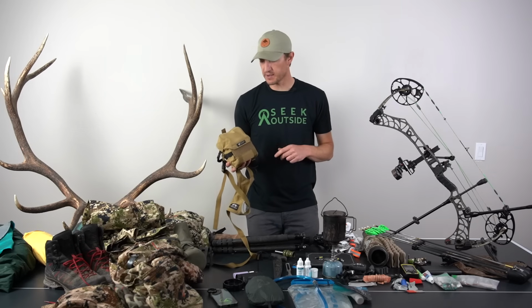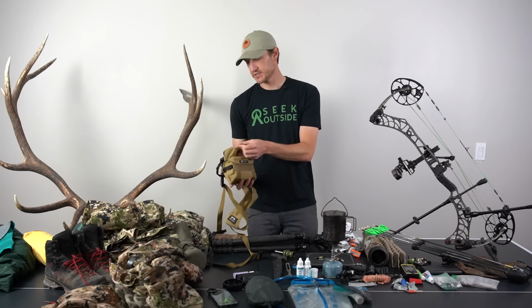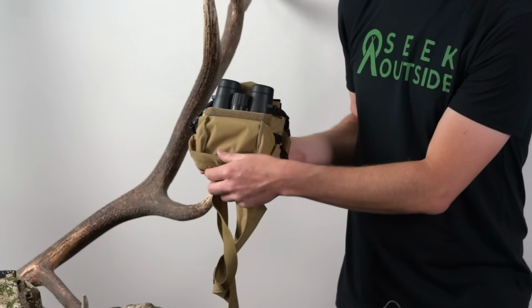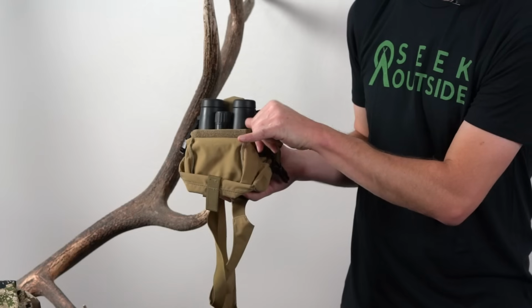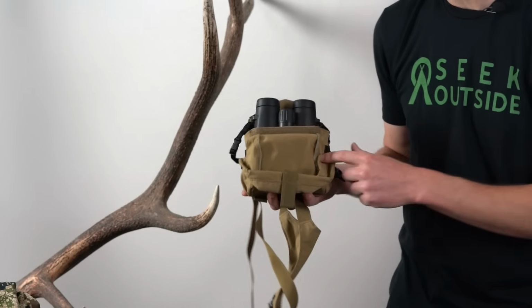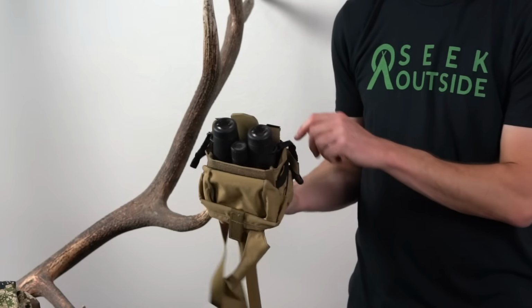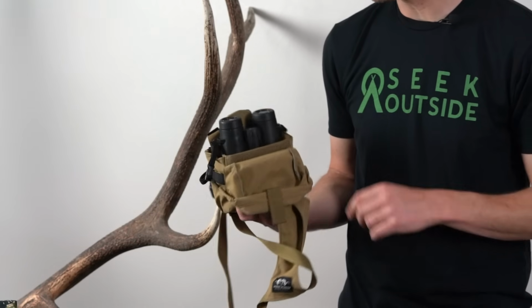One of the things I like a lot about it is the weight. It's super lightweight and real simple to use. It's just got an up and over component. I like that when you open the lid, the lid itself stays close to the body, so nothing projects out away from it. That's a nice little addition. It's got room for your calls on the sides, and a little pocket for your phone in the back if you want to tuck that in behind it.